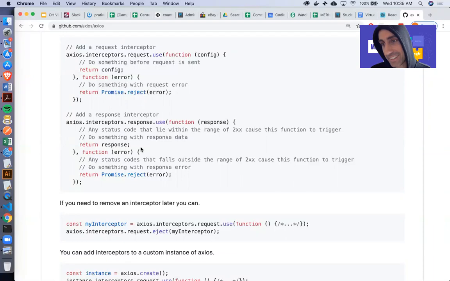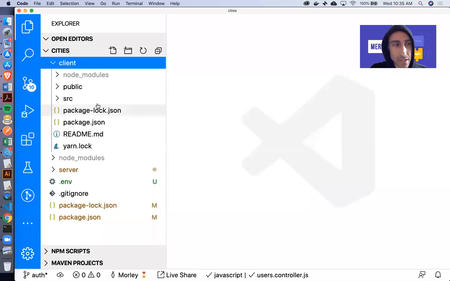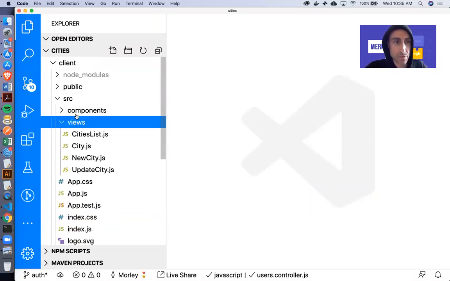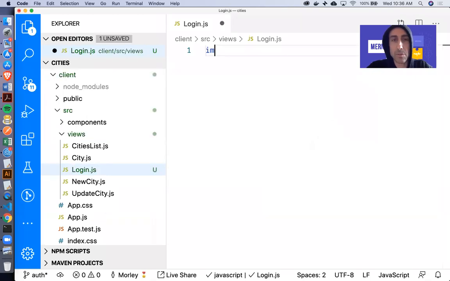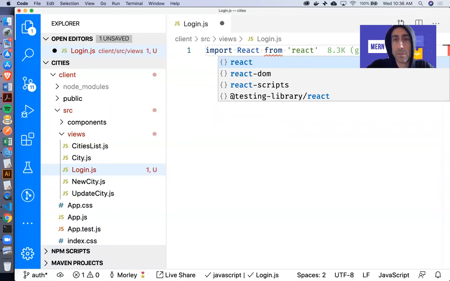Yeah. Well, how about we just navigate them to the login page? Right? Sounds pretty simple. Let's just get them out of there, send them back to login. So we don't currently have a login page. I'll just create kind of a little stub for one. So we'll go into our source, go into views, and we'll just say login.js. I'm going to import React from React.